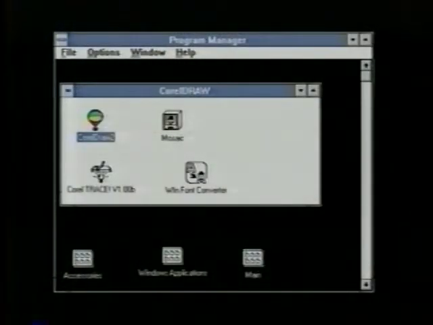Here under the Windows Program Manager, I've made a CorelDraw program group, and in it I've put the 4 different programs that comprise CorelDraw: CorelDraw 2.0, Mosaic, CorelTrace, and Boss. I'm going to go through Mosaic, CorelTrace, and Boss individually, show you a little bit about what they're about, and make sure you know how to launch them. Let's first look at Mosaic. To launch a program, remember, just double-click on the icon.